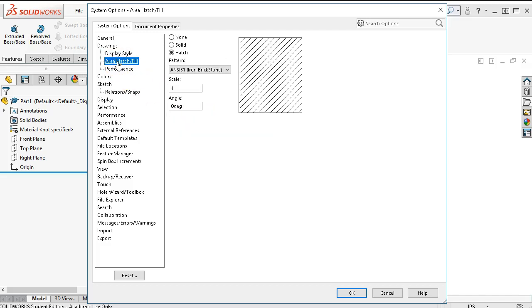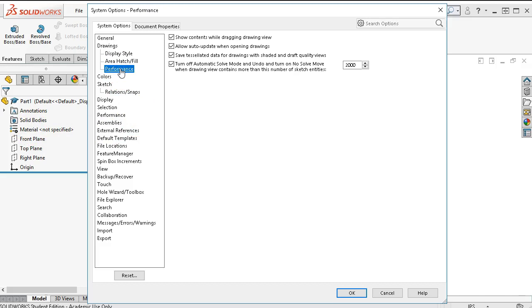The area hatch and fill is kind of a legacy item from, well, the way back before materials were added to the list. Performance, show contents while dragging, allow update when opening drawings.